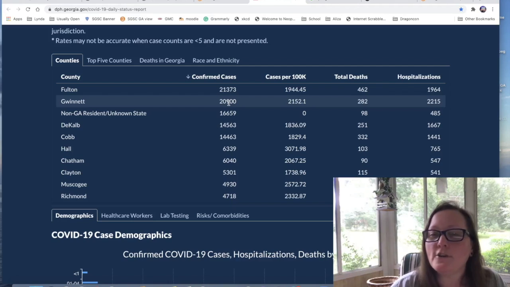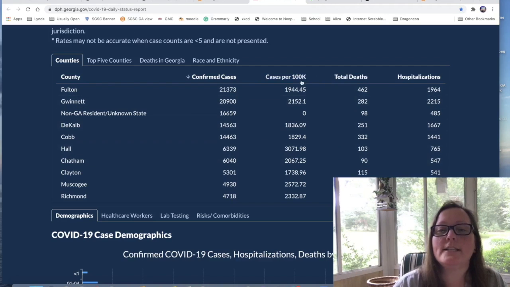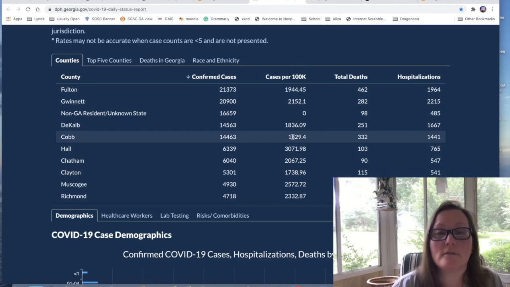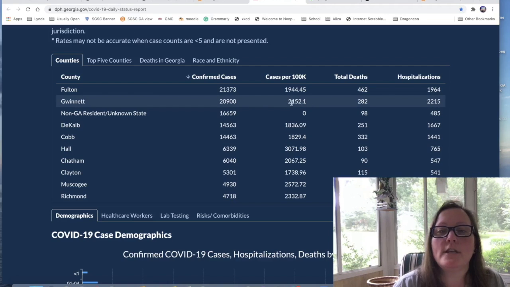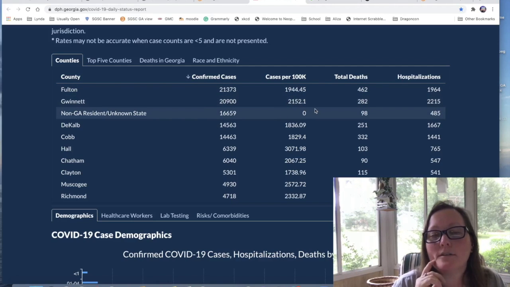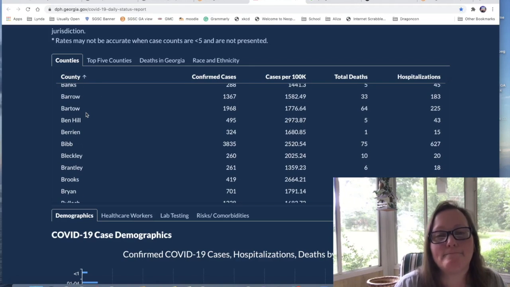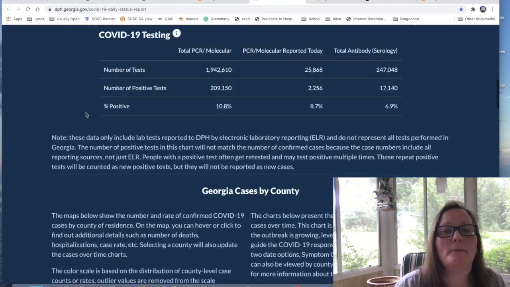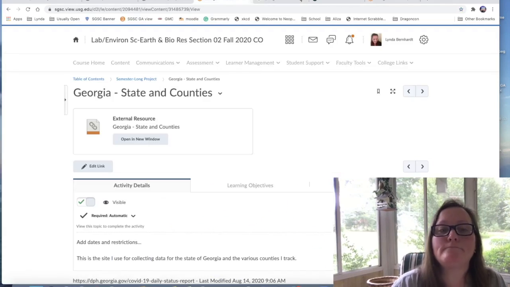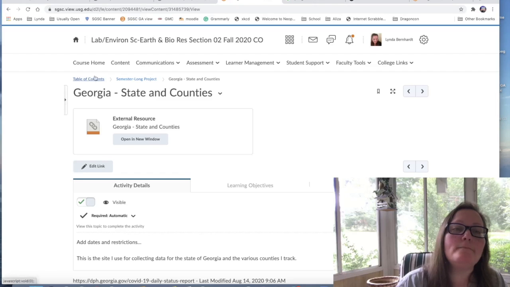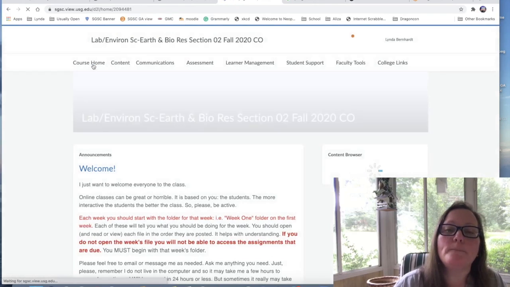If you really want to understand it, you can look at these numbers. The higher the number is here, the worse the infection, because some places have more people, and so of course the numbers are going to be higher. But according to this, there is a worse infection in Gwinnett than there is in Fulton because this number is higher. So it's all depending on how you want to look at them. I prefer alphabetized because then it's always in the same order for how I'm filling mine out. Yeah, that's about it for that one.